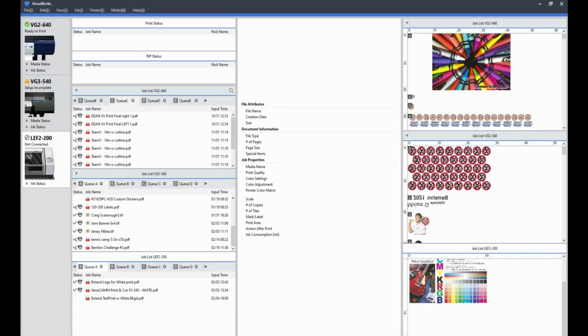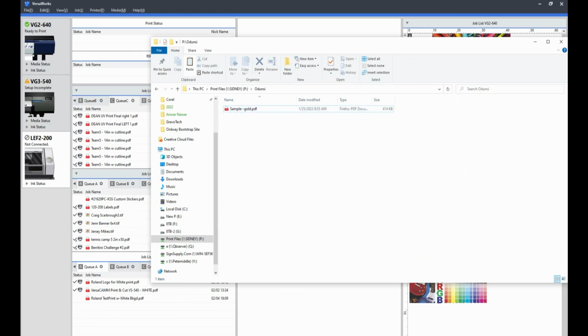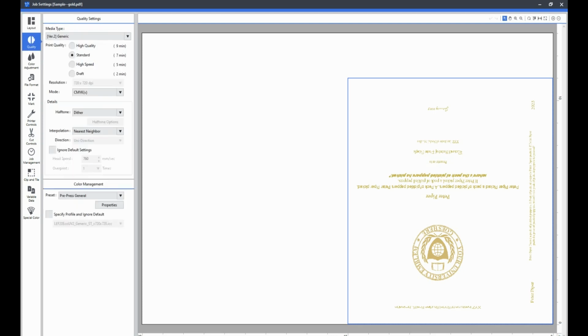Now back at the computer, we're going to output through VersaWorks. We're going to drag our file into the VersaWorks queue. Once the file is in the queue, we can double-click on it to bring up the options. In the Quality tab, first we'll notice that the image came in with the spine towards the right-hand side. We want to put the spine in the middle, so we're going to flip it over by clicking on the Orientation button.